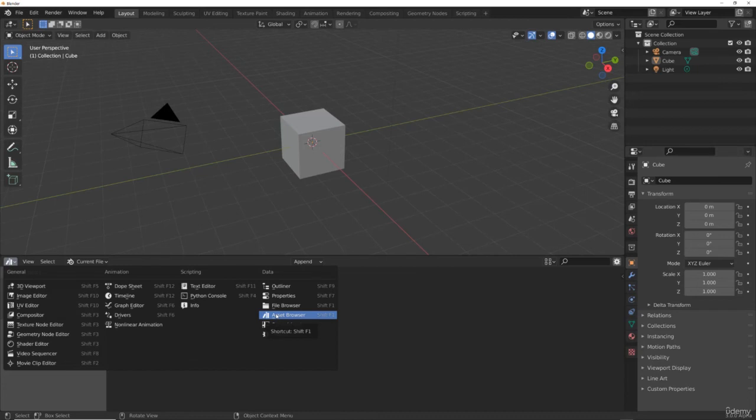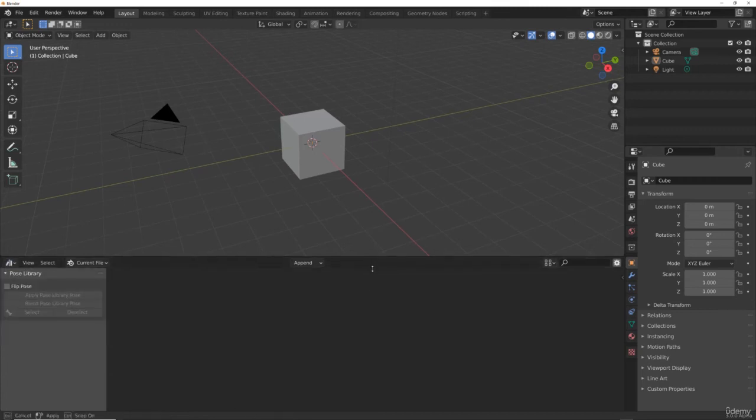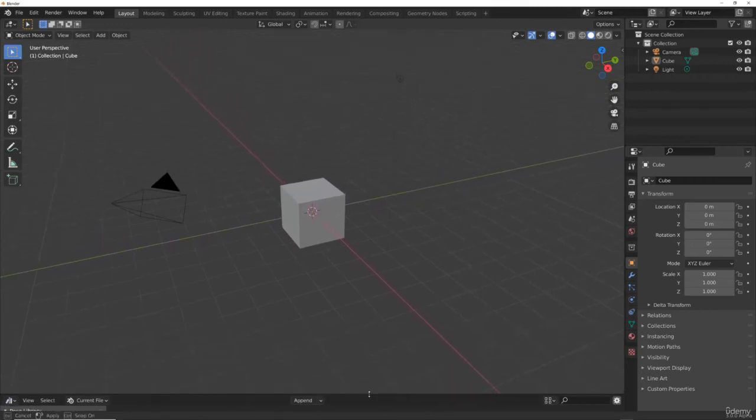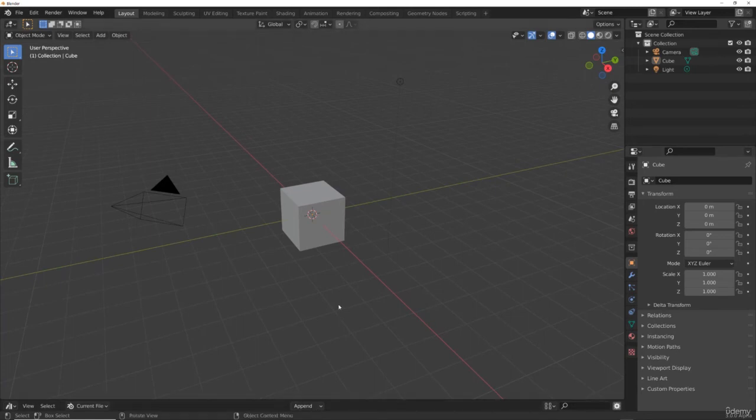If you are coming from a game engine or DAZ Studio, there's some sort of browser where you can browse all of your content, all of your 3D models, your files. I'm not going to worry about this right now because this isn't going to stop me from teaching you how to get started in Blender, because everything else is identical.